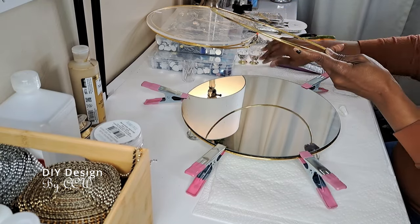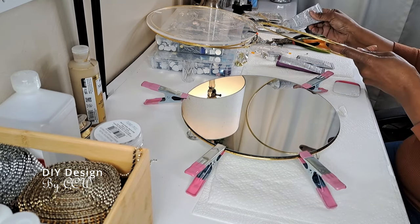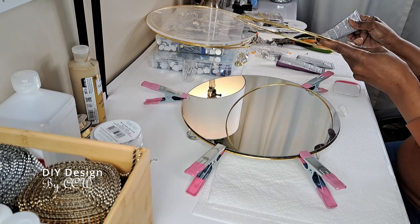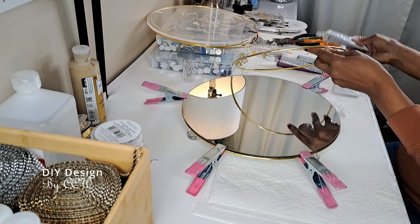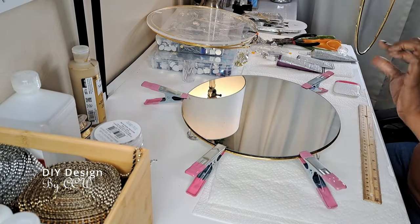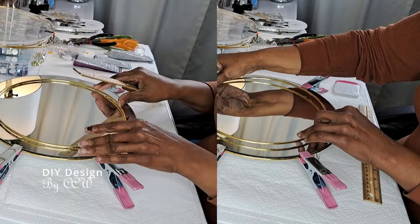And I'm also going to be placing the outer ring. Now, this is probably my fourth tray that I've made using this particular technique. And I'm thinking I'm going to make a few more because I've had a few requests for these trays, and I'm going to be making them for my Christmas gift. In fact, this tray set is going to end up being a gift.